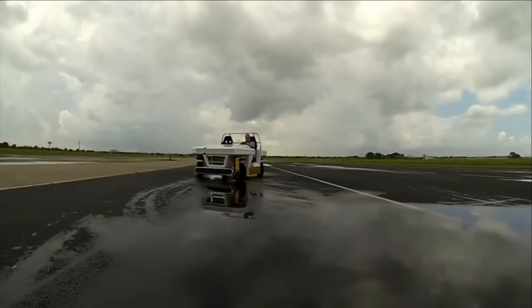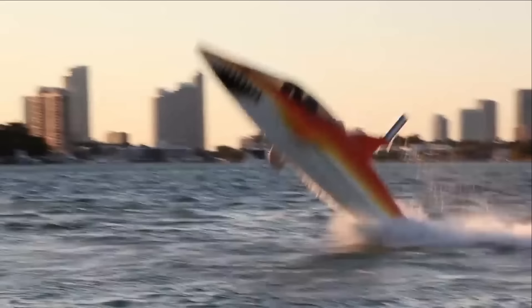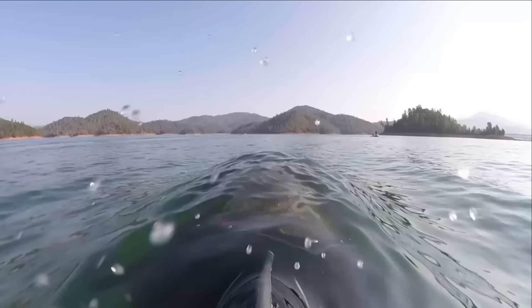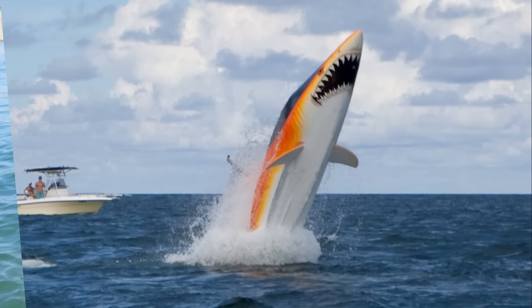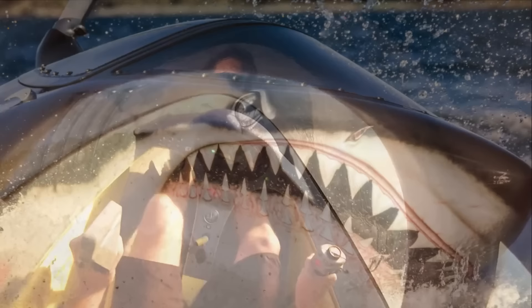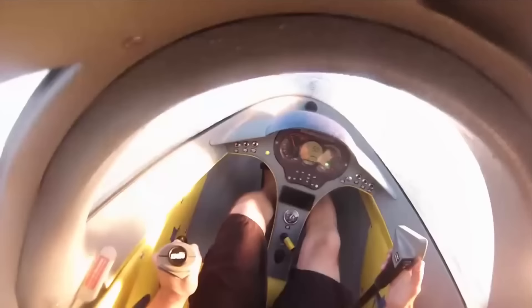Number 6. The Sea Breacher is the adrenaline junkie's best friend on the water. With a design like a crazy mashup of a fish and a fighter jet, the looks won't be the only thing that grabs your attention. Semi-submersible, the Sea Breacher can dive beneath the surface and rapidly breach upward. The clear acrylic canopy gives pilot and passenger a full view above, while a second underwater viewport shows what's below. Operating like an aircraft with control over pitch, roll, and yaw, it can carve, jump waves, dive under them, and even do barrel rolls. It features self-righting weight distribution, so even upside down you'll quickly roll right-side up. Pricing starts at around $80,000.